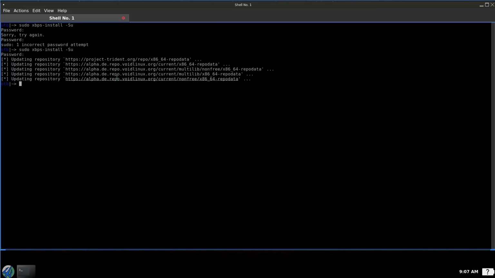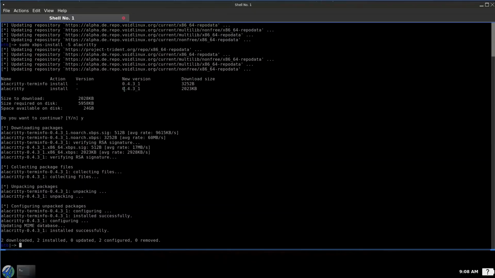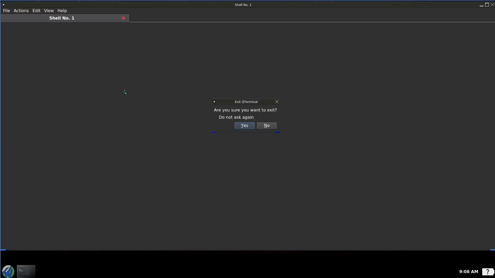If you wanted to install a package, xbps-install, and just like Arch, it's a capital S followed by the package name. I have no problem with XBPS. It's a cracking package manager and it's really fast. And the fact that this Trident is hooked up to that, well, great, you've got the options.